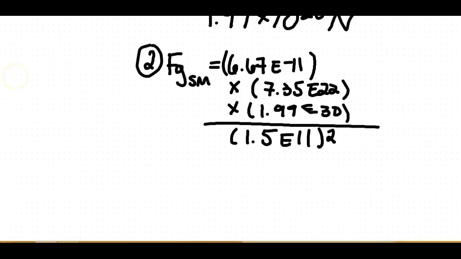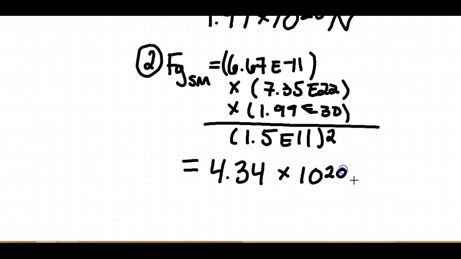So in terms of that, we have big numbers on the top and the bottom, but they're ultimately going to resolve themselves and become two things of very similar magnitudes. So we're going to end up getting a force of gravity from the sun on the moon of 4.34 times 10 to the 20th newtons. So not much bigger. Now, depending on how these things acted, they can both be acting at the same time, which they're going to be.